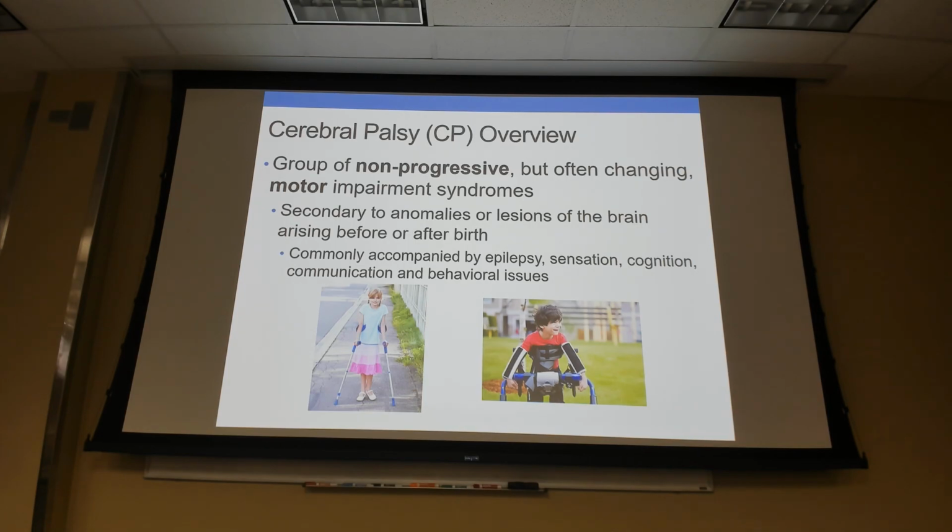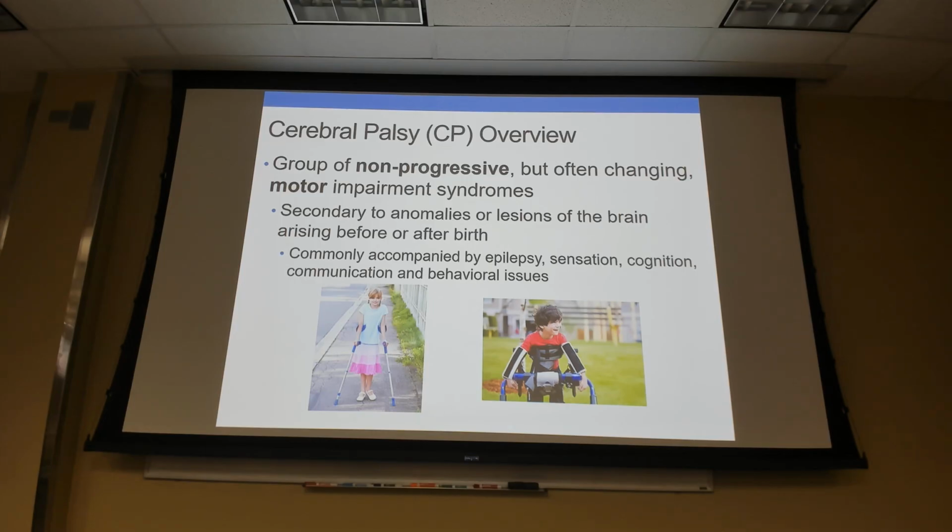So this one is an interesting, kind of difficult definition because it is non-progressive but constantly changing. So what does that mean if we're talking about cerebral palsy? Meaning that there was one insult, usually one thing happened, but because the child is continuing to grow and develop, it is a constantly changing phenotypic presentation. So it is a non-progressive but ever-changing motor impairment. So that's why it is called that.